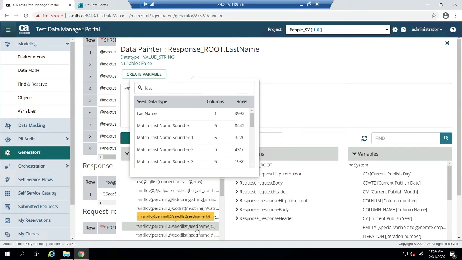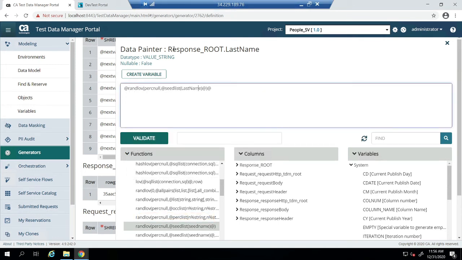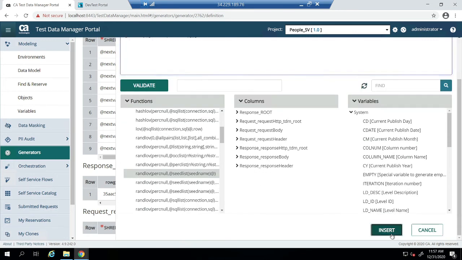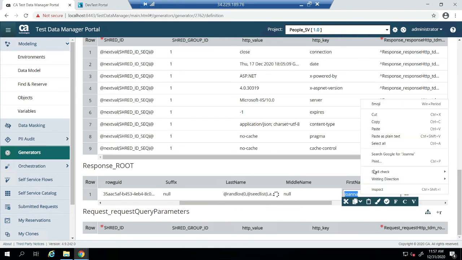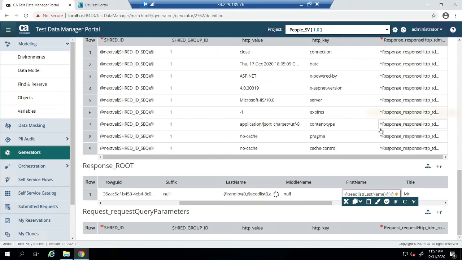Here we're doing a last name. And we want 0 nulls. That's a double negative, right? No nulls. So here, I can't say Control C because then it laughs at me. But I'm going to use my mouse. That's a secret, because they want you to use the tool, right? So I can copy over, I can cut it, and so on. But to me, I'm just going to put it in here. Again, if you Control V, it's going to laugh at you. So we're going to use the mouse click that allows you to do it. And this is my first name. There we go.